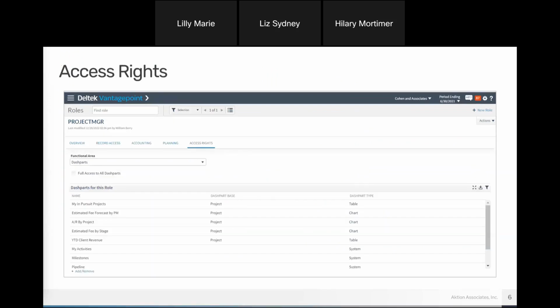you have to decide which parts in access rights that same role is going to have access to in their library. Now, the idea here is for admin to go in, create the dash part, then share it to the role. You can still share whole boards if you've set up the entire board for them already. You can share that board to the role, or you can just share the little part, or both. So whatever they want to do.